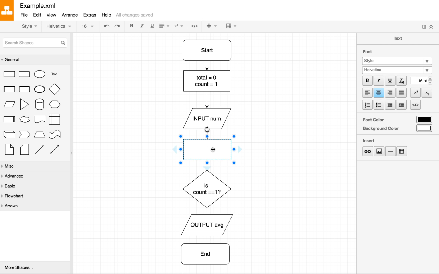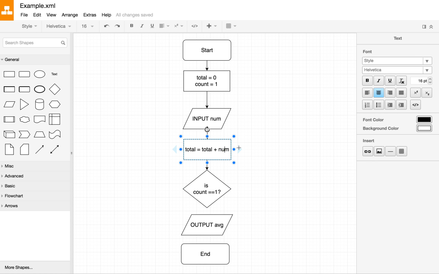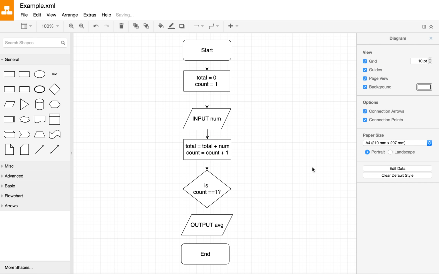We can have total equals total plus num. And we're using double equals to compare because we're already using equals to assign. So is count equal to 1? Well, we need to have a count equals count plus 1. Yeah, that's good.